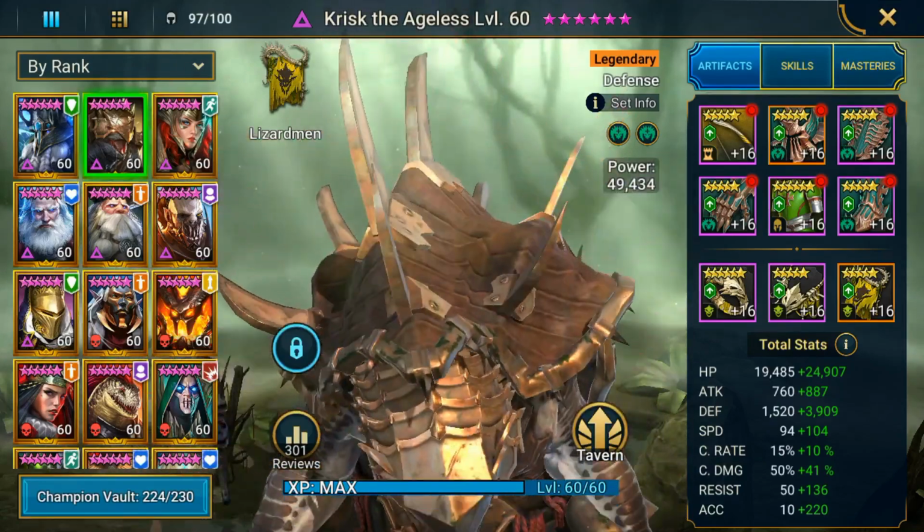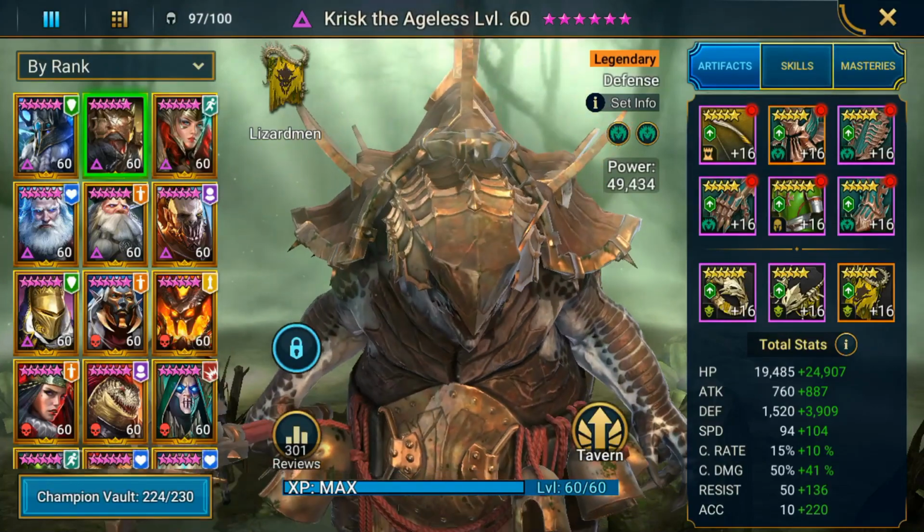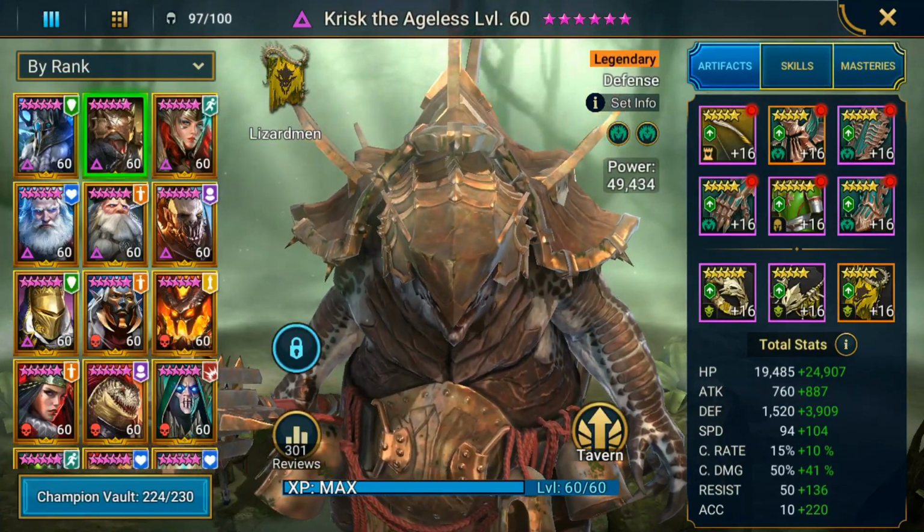So stats wise, it's some basic rules. Try to keep the team around 3.5k defense or more.